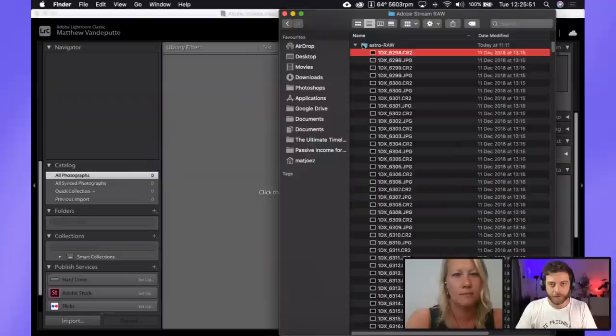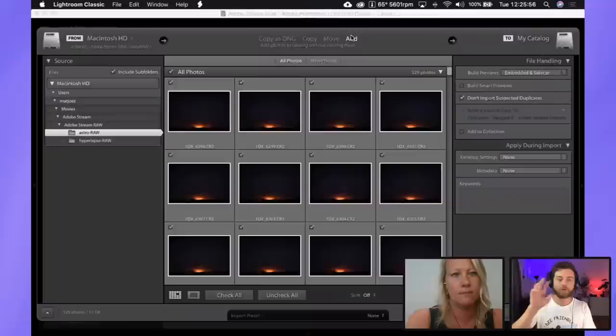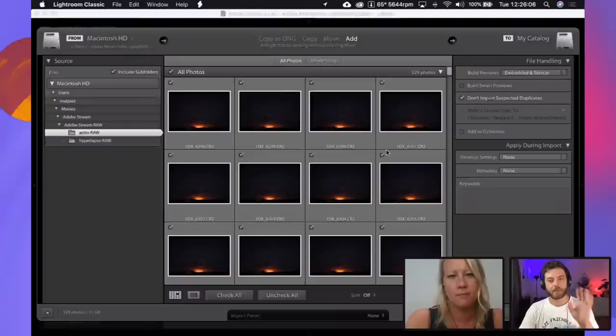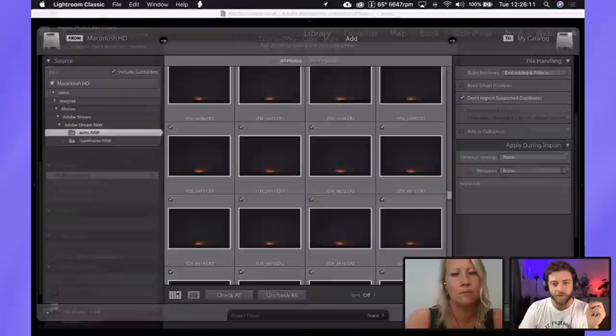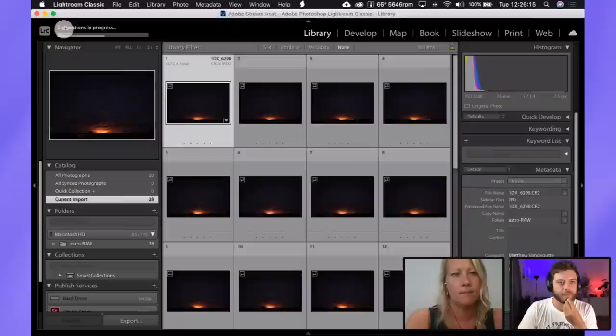So I'm just going to drag this folder into Lightroom and make sure it's on add, because I organize the files in the Finder myself, because I have my own file organization system. So I don't import JPEGs and RAW separately, and I'll explain why later. Pretty much I'm just going to import these 530 or 529 RAW files. Address lookup is off, yes, I know. I told you not to, that's good.